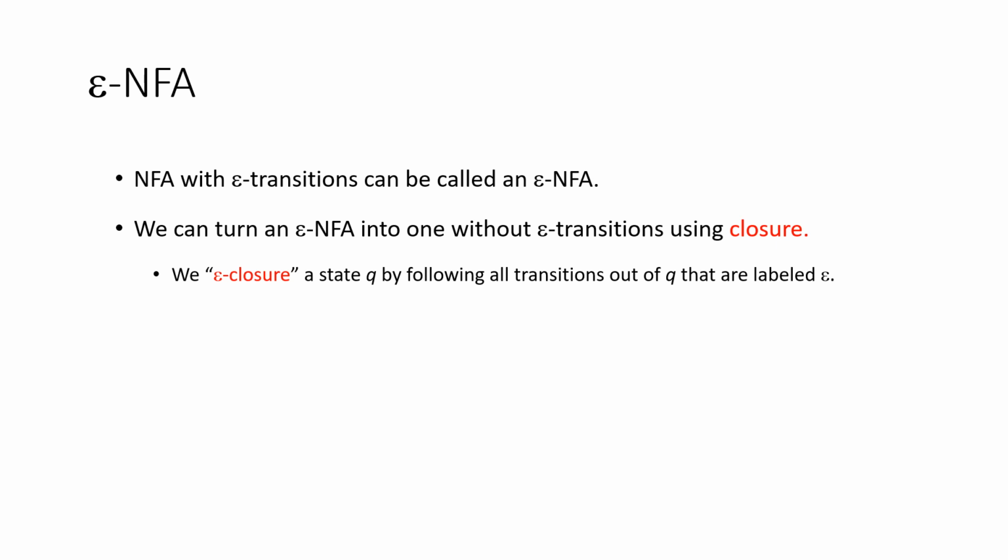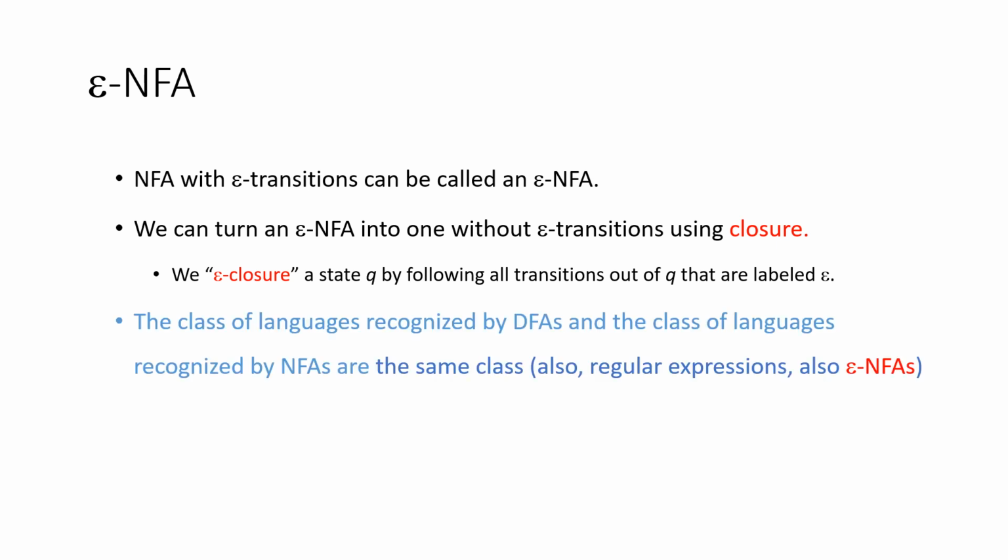And as I just said, we epsilon closure a state Q by following all transitions out of Q that are labeled epsilon. In terms of regular languages, this means the class of languages recognized by DFAs and the class of languages recognized by NFAs are the same class, and regular expressions also describe regular languages. Because we can turn epsilon NFAs into NFAs, epsilon NFAs also describe regular languages. It has no more power than an NFA without epsilon transitions.